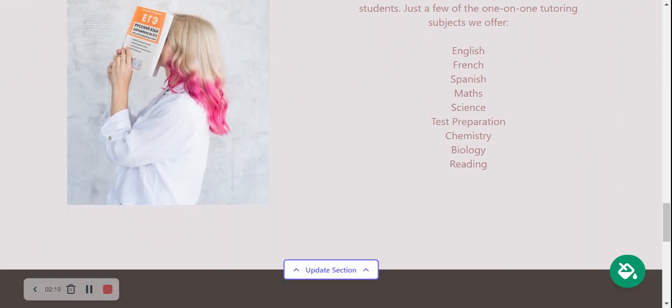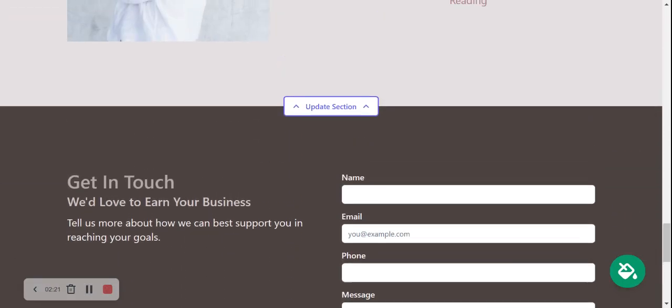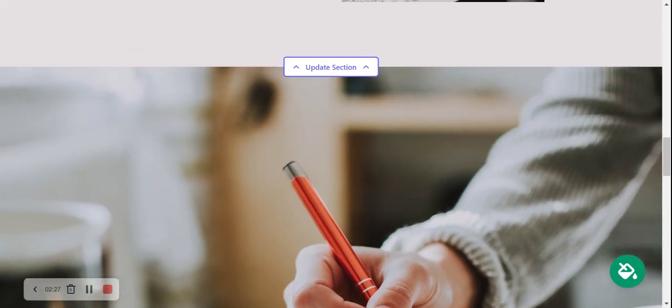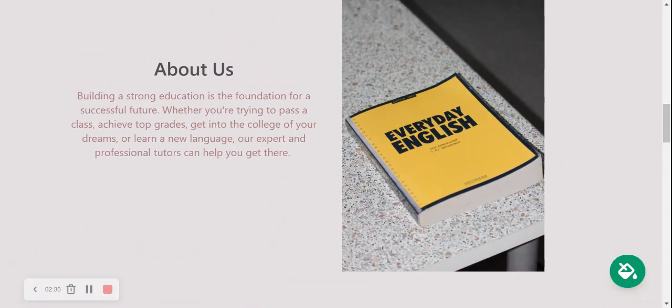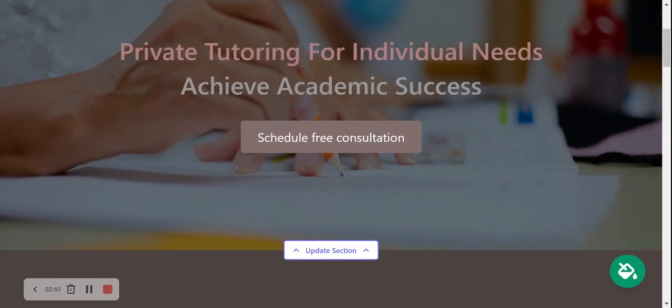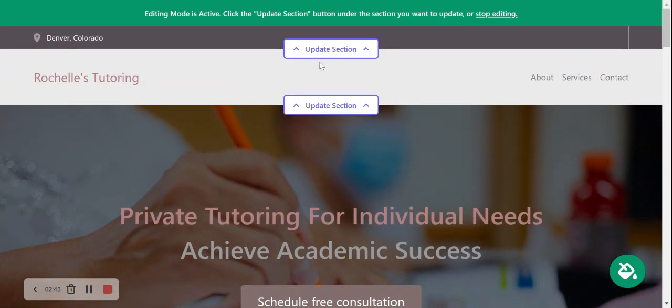Great. So now I'm going to walk you through each section just to show you how easy the service is to use. We have pre-written all the content for you, pre-selected images that are free to use, royalty free, just to make your life as easy as possible and take all the hard work out of creating a website for a small business. However, it is all amendable, and I'm going to go through each section and show you how easy it is to do. You don't need to know any coding or anything like that, just so you can have a look and feel of how the service works.